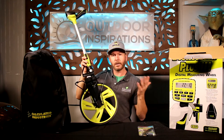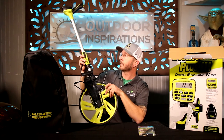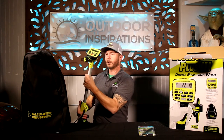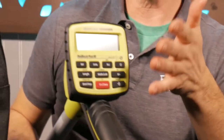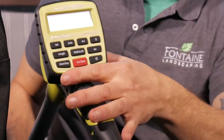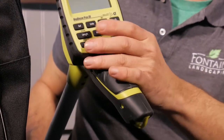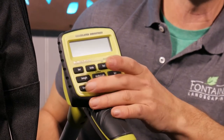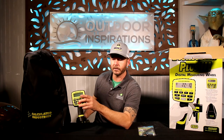They make other products like calculators and other measuring wheels that aren't as advanced. Looking at the head unit — this is the brains of the unit — it has a nice large display screen, which we'll power up in a minute. It also has large buttons with a very good texture and clicking noise so you know that you've pressed it. When you're out in the field running and gunning, you want to know it's working and you can hear and feel these buttons.